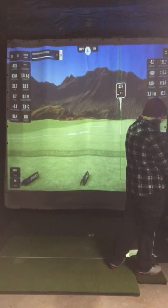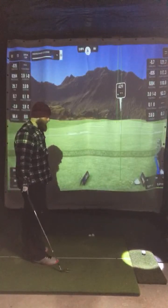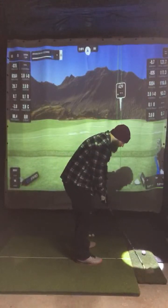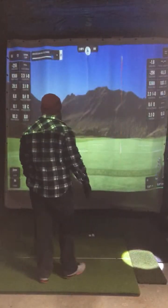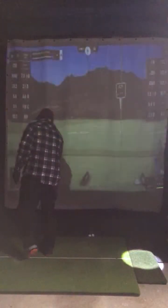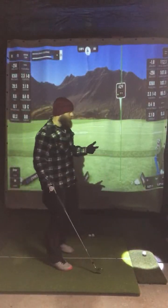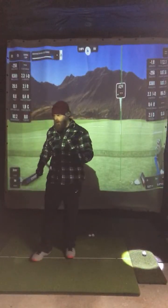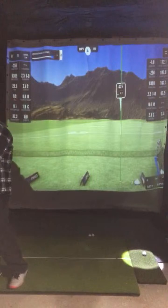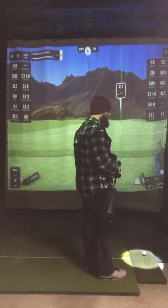There's some pros on tour that use cavity backs even. Well, most of them. That's one thing I always tell you guys, I have a combo set of P770s and P790s. And when I got these, I knew combo sets were a thing, but this is the first time that I looked into them. And believe it or not, I looked it up, close to 75% of the pros on tour actually use a combo set. So they go cavity backs, similar to probably what I do, which just have a little bit of help in them. They go probably cavity backs like 3, 4, 5, 6 iron, and then 7 iron through their wedges are MBs or blades, just for more control, all that type of stuff.